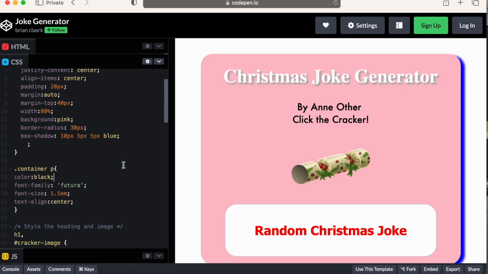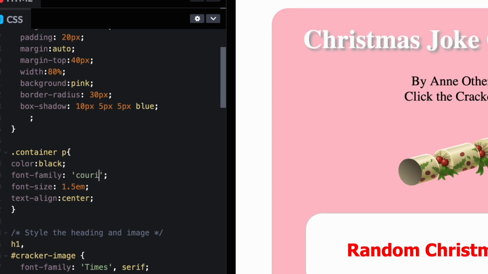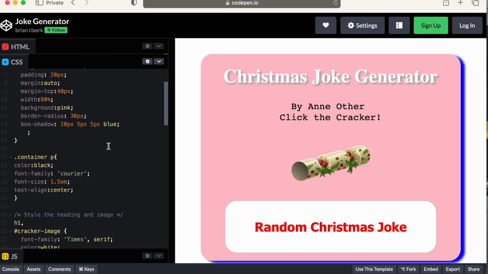The other thing you can do is change the fonts. You'll notice that some rules have a selection that says font family Futura in this case. Now Futura is the name of a font. I know names of other fonts. One's called Courier. So I type Courier there. Let's click on that and see what happens. This has changed this part of the website here. So that's how to go about editing our website. We'd love to see how you get on.